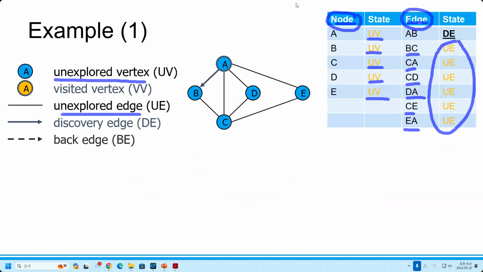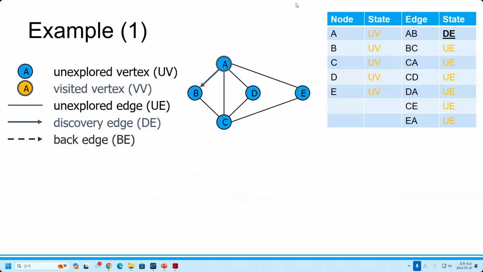So we can start. Let's assume we start from A and B. Because it is the first, let's make it a discovery edge.